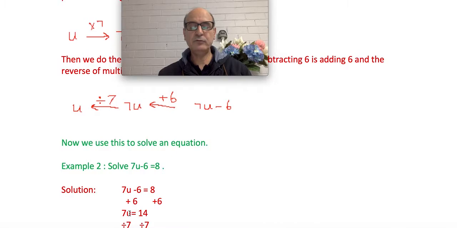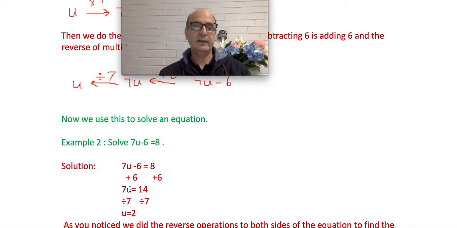What has happened to u has been times by 7, so I have to do the inverse operation, which is also here. 7u divided by 7, so you get to u. So divide by 7, I want to get back to u. But if I'm dividing this side by 7, I have to do the same with the other side. So 7u divided by 7 gives me u, and 14 divided by 7 gives me 2. That is my solution. So u must be 2.